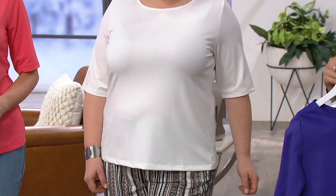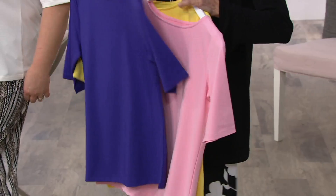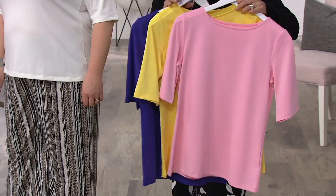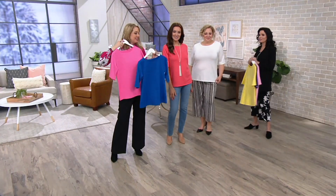Easter is going to be here before you know it — we're close to mid-February already — and you're thinking, what am I going to wear for Easter? Are you going to be more casual, going to an outside service, or doing something a little more formal? We've got some really great colors for that Easter time, including that brand-new Imperial Purple, Ballet Pink — which has been very popular — and that beautiful yellow. So $38.75, five easy pay, buy more and save. You can't go wrong. Go to QVC.com to place your order now.